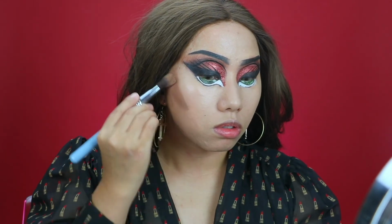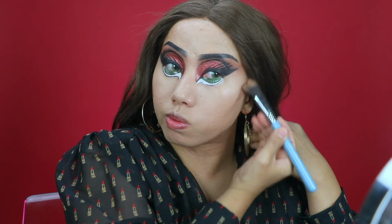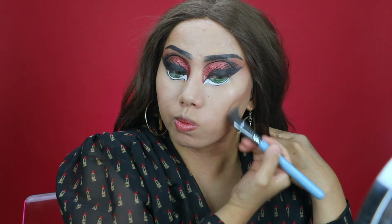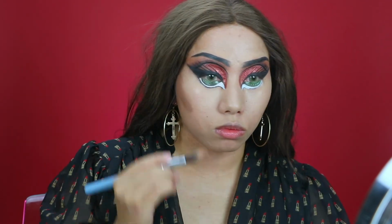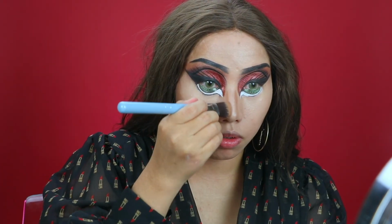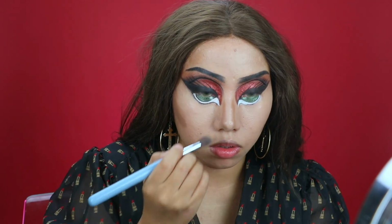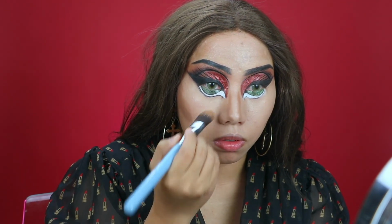At this point, or right here, I'm just using my Iconic London cream contour palettes, and I'm contouring my face as usual. But for my nose, I was trying to go for a really tiny and thin nose, like they almost don't exist.